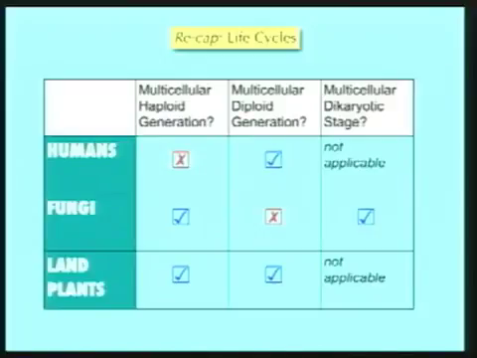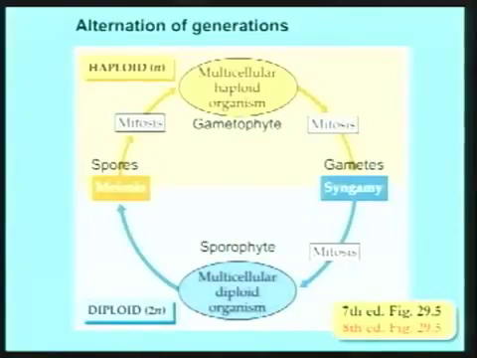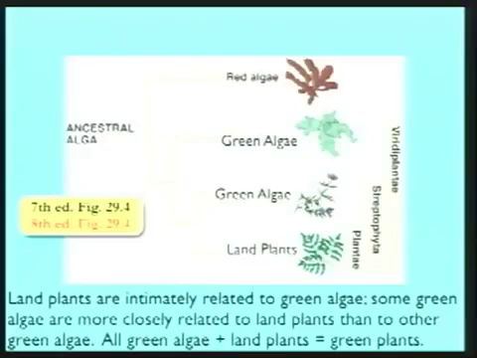Now, in all the land plants, and I also mentioned in the sea lettuce, Ulva, one of the green algae, which has independently evolved this life cycle from the land plants, we have multicellular generations that are both diploid and haploid. So we have this alternation of generations between diploid and haploid multicellular organisms of the same species. And just to recap it here, in the actual cycle format, you can see a multicellular haploid organism, which is now well recognized with a lot of recent evidence, both morphological and molecular.